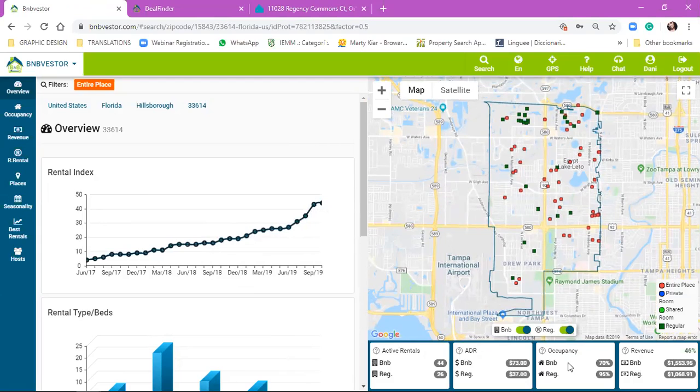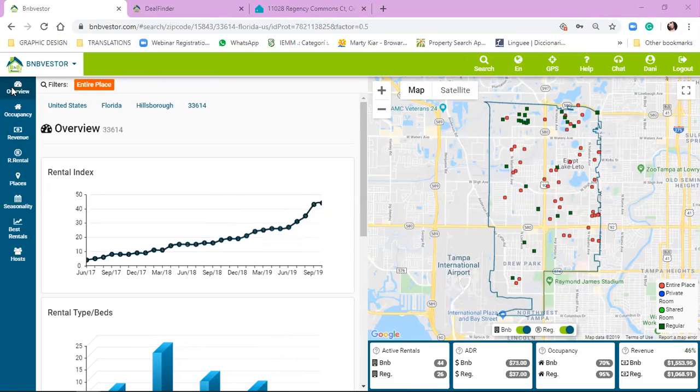Okay. An average daily rate. This is a low average daily rate, but let's take a look at this. You see that the occupancy maintains, and we have a decent additional revenue, even though it has low active rentals and a low B&B rental. Okay, so I have two other zip codes. Allow me a moment to finish up with this example, and we will go on with those other two.